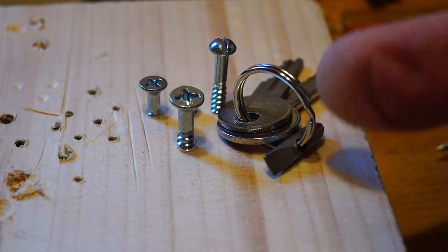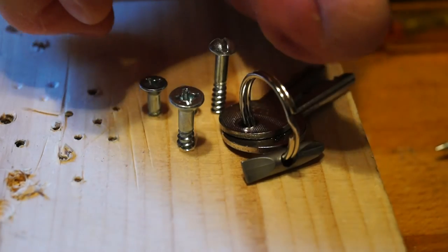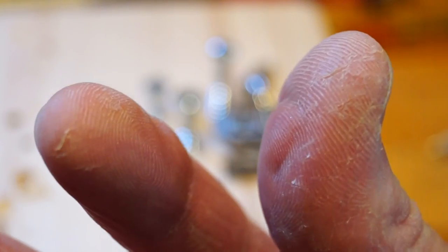That's fairly successful. Look, it's done to me thumb again, look. You see that? Let's have a closer look. There we are, you can see that, look. There you go. Keyring digging into me skin, look. Ugh.